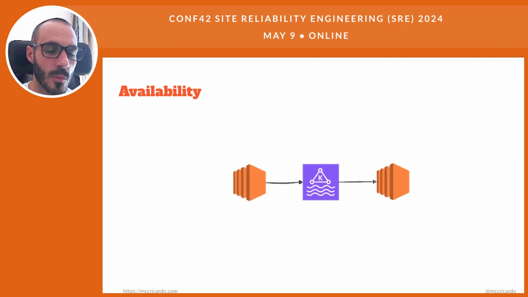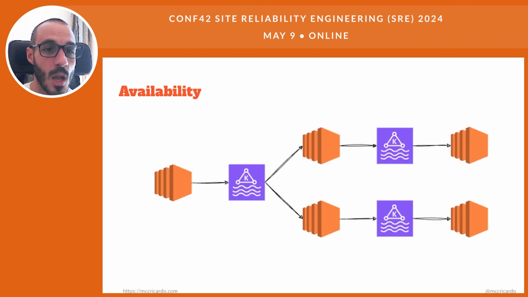Focusing again on our simple scenario. Availability means that an event triggered in service 1 actually arrives at service 2. For a simple system like this, it should be fairly straightforward to check that the event arrived at service 2. But for a more complex scenario, like the one we're seeing here, availability might not be as simple. One or multiple events can trigger a cascade of many events. Availability needs to be measured at different points within the system.